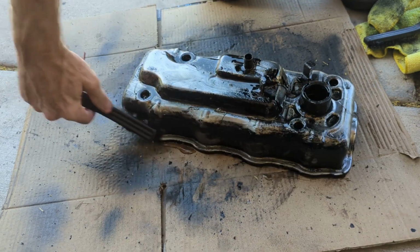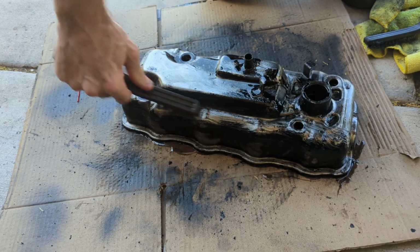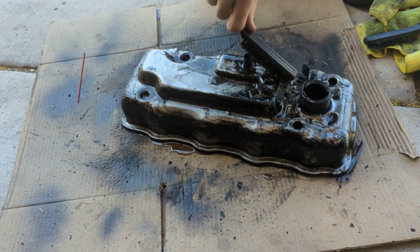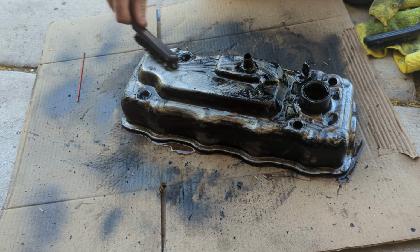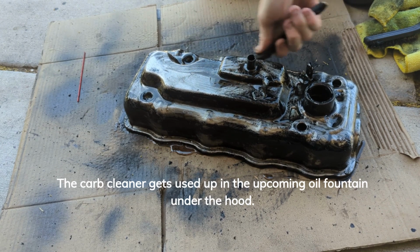Just gonna rub this crap all on it. This should work good being on metal, I would think. I don't want to waste all my carb cleaner and, I don't know.